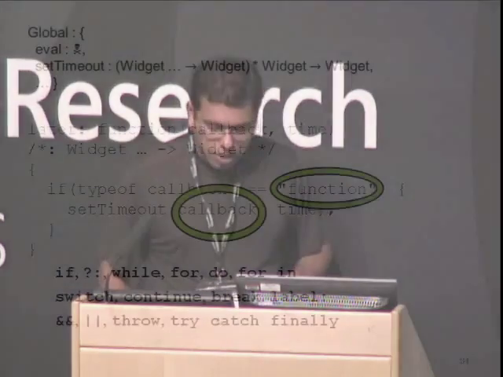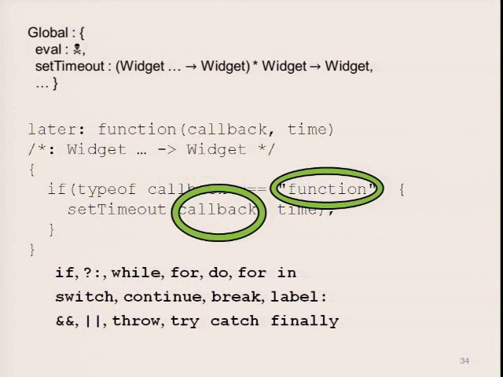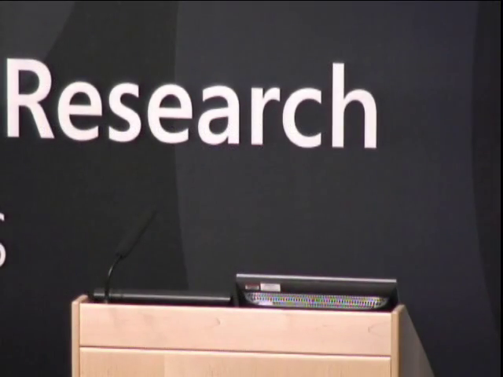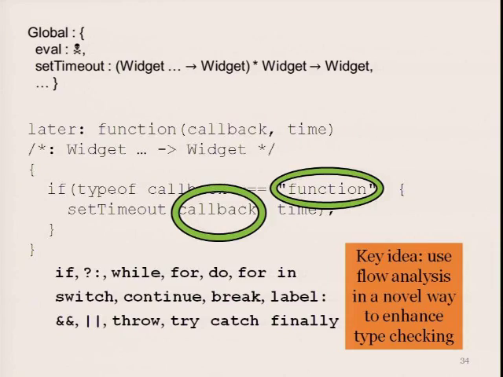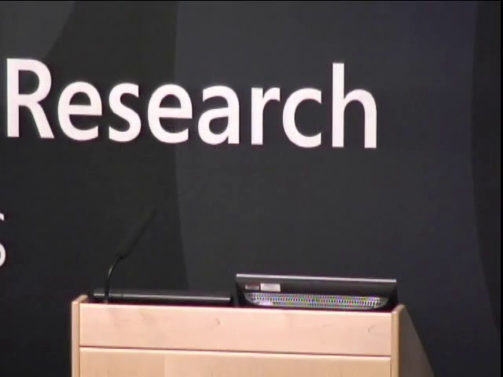There's more complications than that, which is there's a whole bunch of control operators in JavaScript, right? It's a small language, so obviously it has only about 10 different ways of doing these kinds of tests. And people use all of these to greater or lesser extents. We've also studied code bases in Python and Ruby, and we find the same behavior, where people use tag tests to do type discrimination. So the interesting thing in TypedJavaScript is it actually uses a combination of flow analysis and type checking to perform this kind of type refinement.